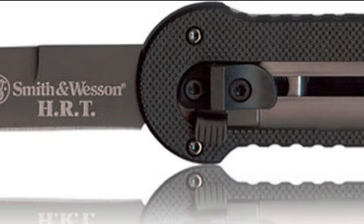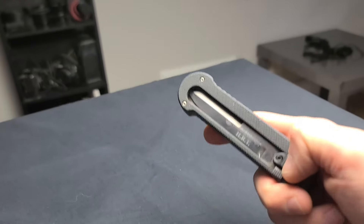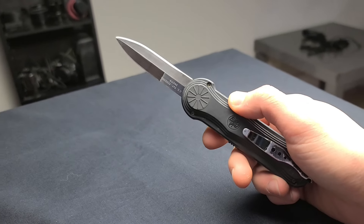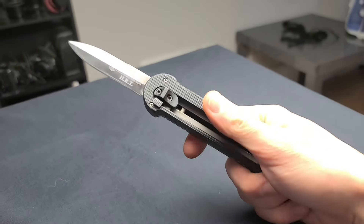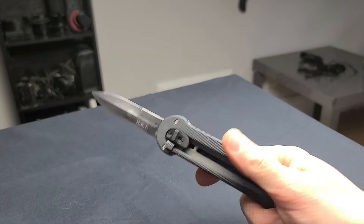It never held an edge, mystery blade steel, et cetera. But it worked, and somehow ten years later it still fires relatively well. Little did I know at the time, but there was a knife world out there so big it would have made my horny teenage head spin — a knife world filled with wondrous things. Things like this.